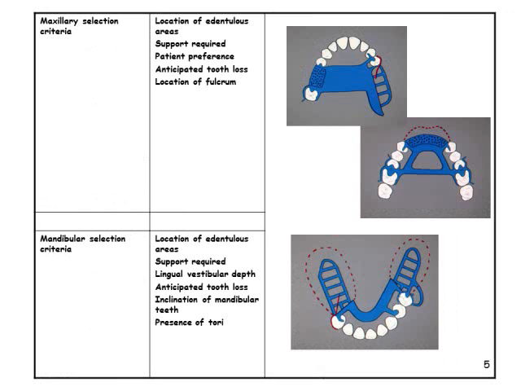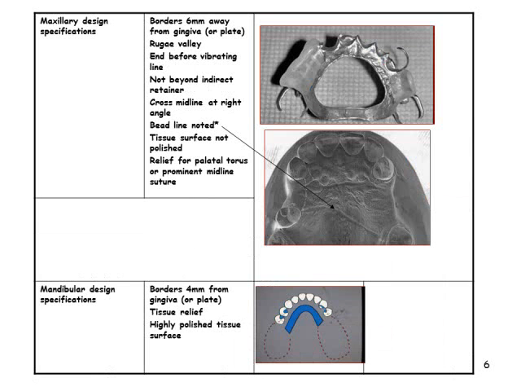The slide illustrates some selection criteria for the RPD based on whether it is maxillary or mandibular. It is desirable to minimize tissue coverage, but, in general, as support for the partial denture diminishes, the major connector will be more extensive. Most maxillary major connectors possess common design features, as do mandibular major connectors. Become familiar with these features shown in the diagram.